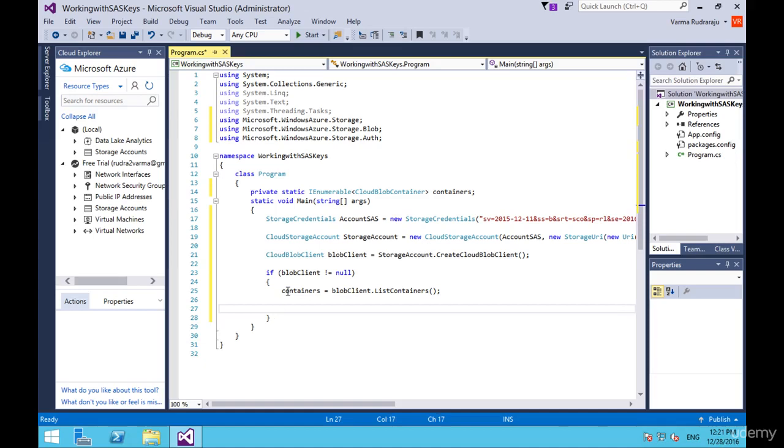The next thing we need to do is to make sure that the containers is not empty. We will be verifying the containers is not empty. If it is not empty, we will go through each one of them, for each item in containers.